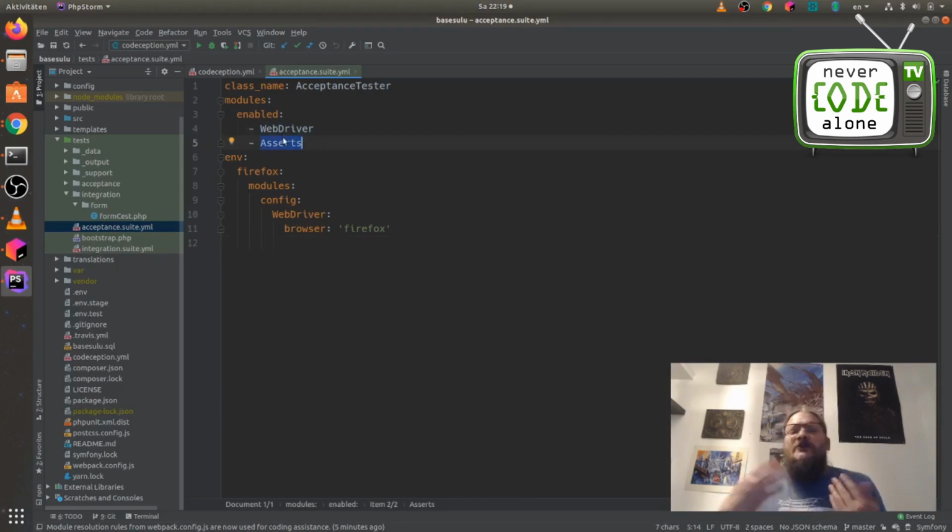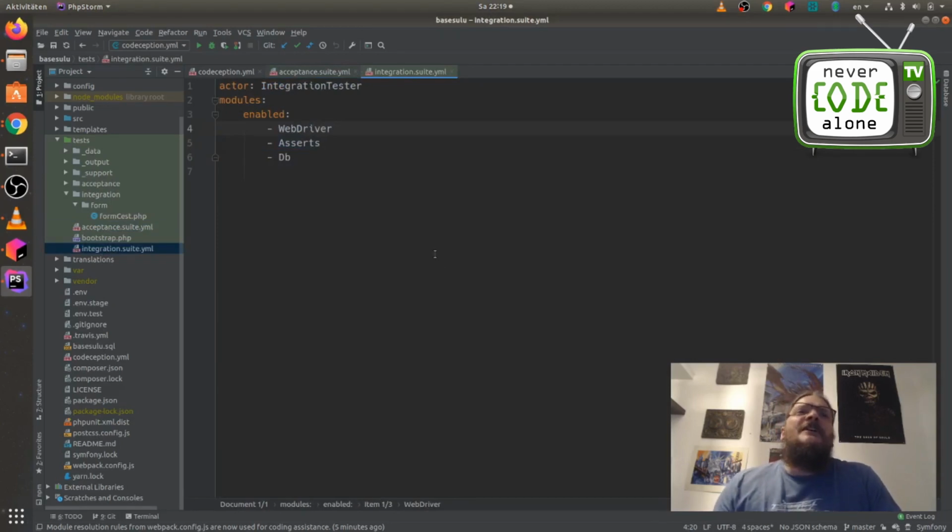When you want to do an integration test, you have to add another module, and so we have here an integration test suite. And here's a YAML file, and this YAML file will also have the modules DB working.